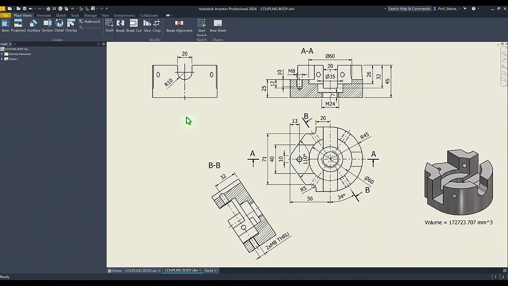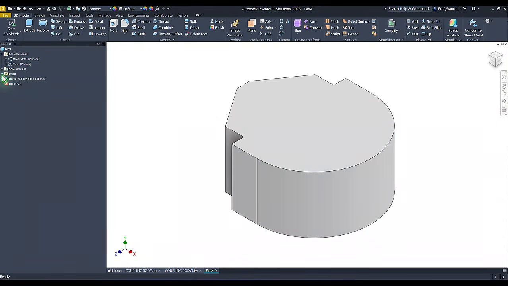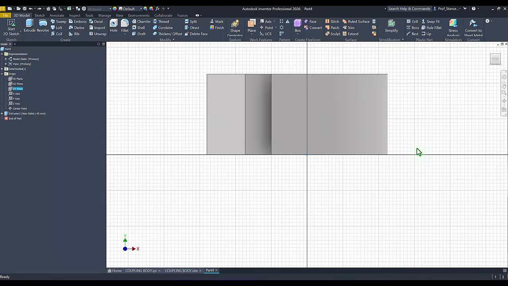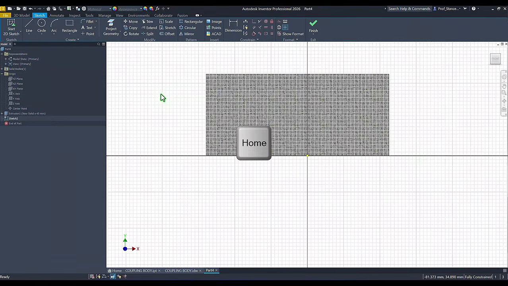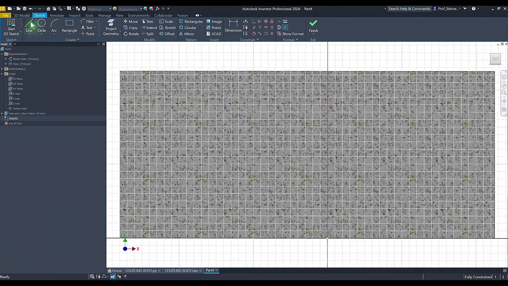Let's do this. We use the plane XY for a new sketch. F7, we draw a line to here, left, up, left, up, and back to the start.